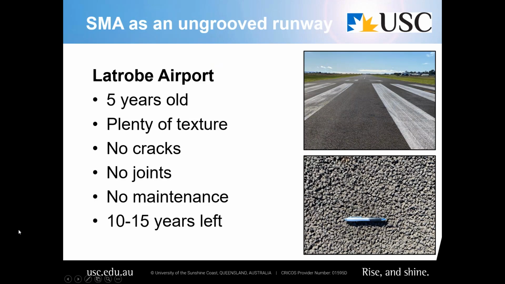As I mentioned, Latrobe Airport, 5 years old, plenty of surface texture, even though it was only a 10mm sized mix rather than the 14 that we've used at Emerald and at Wollongong since. Not one crack. I could hardly see a joint. They've got no maintenance to do on a surface that's 5 years old except to repaint the lines, which of course isn't a stone mastic issue.